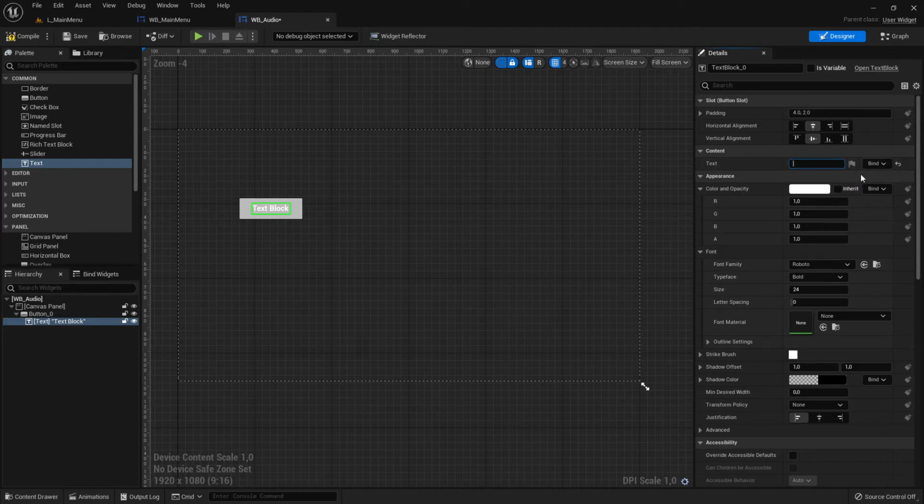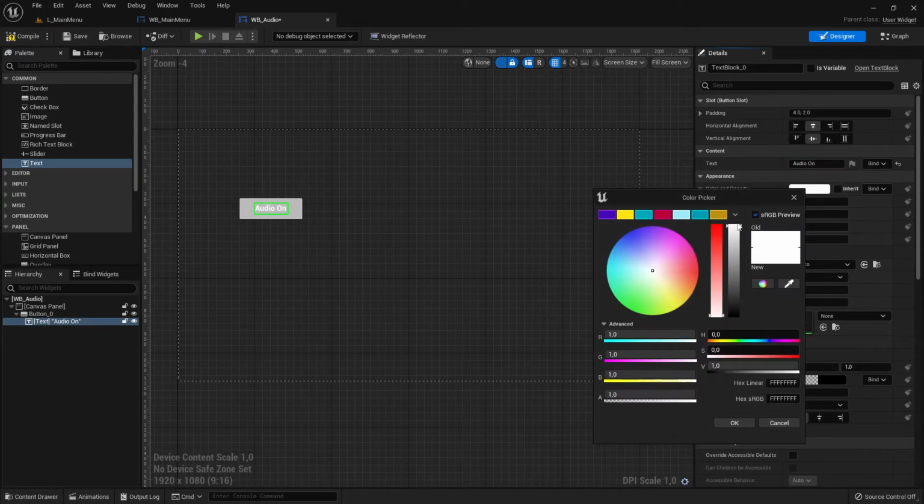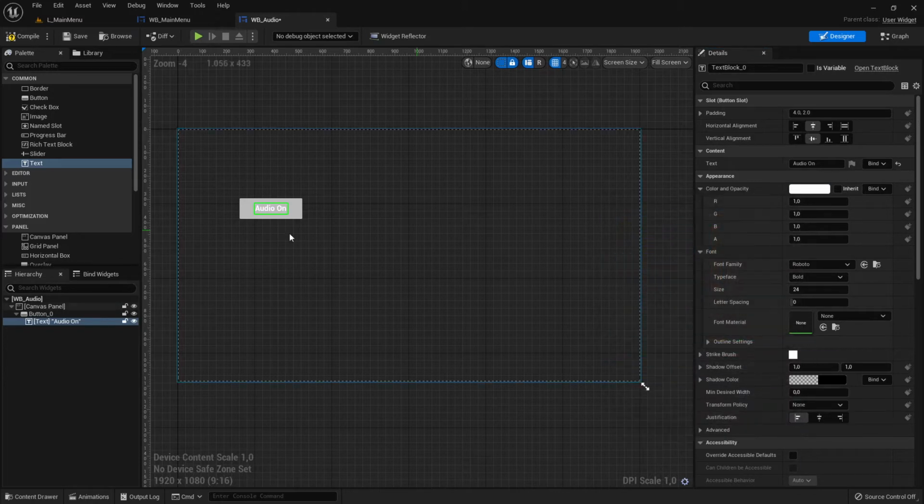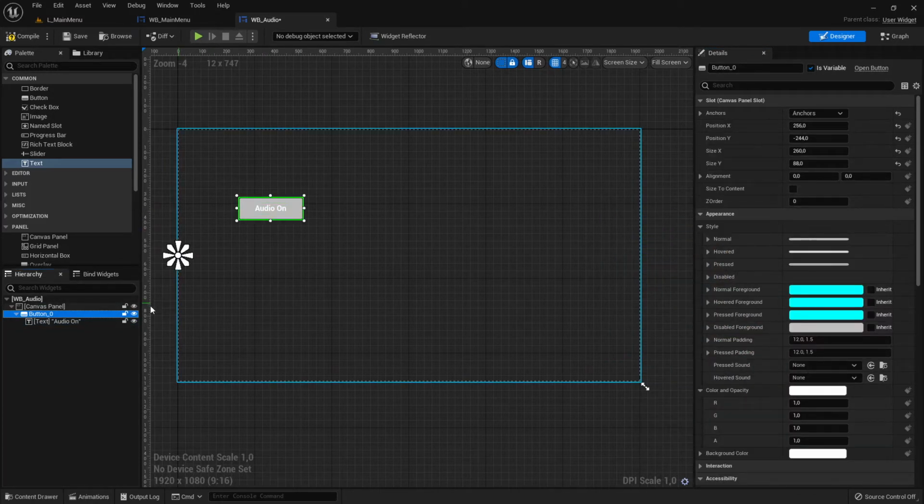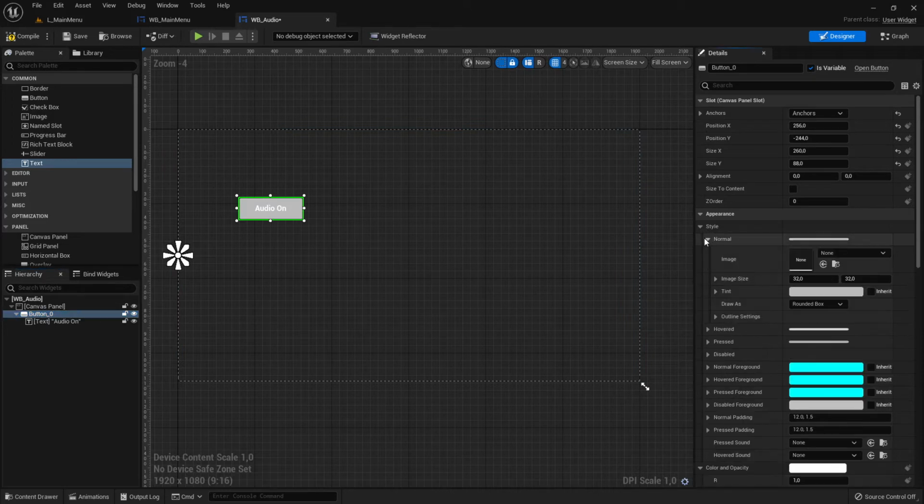Let's see what this was, music or audio. Oh yeah, let's write music or audio. Audio on. This is my audio on. Let's give it another color, perhaps not this one. That can stay white. For the button, I select the button and I give here again this background color.